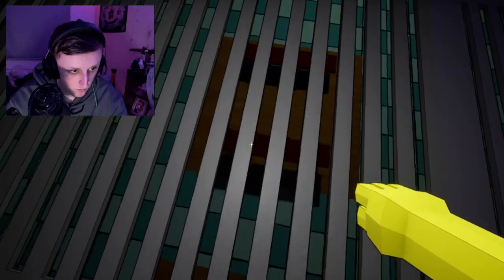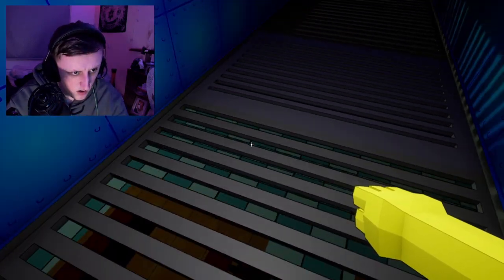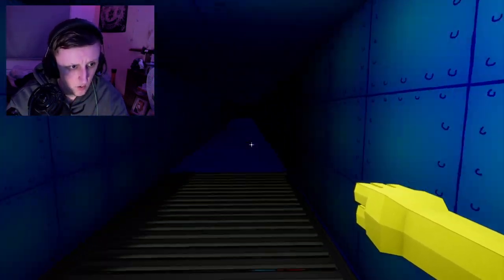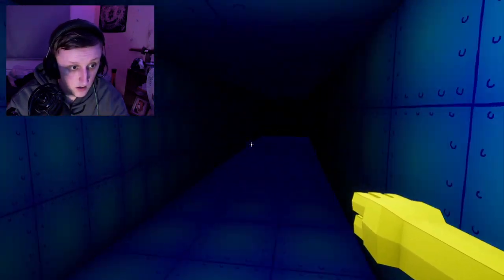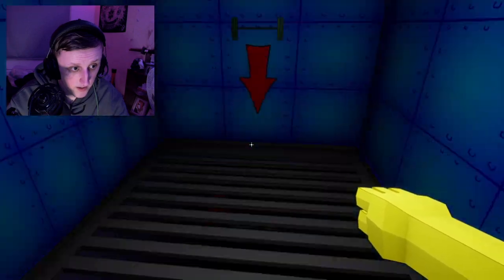Okay, so green down here. Work out with all of the green dumbbells. Wait, what? What's down there? Hello? Okay, I don't think that's where I want to go. Okay. Down here? Yeah.